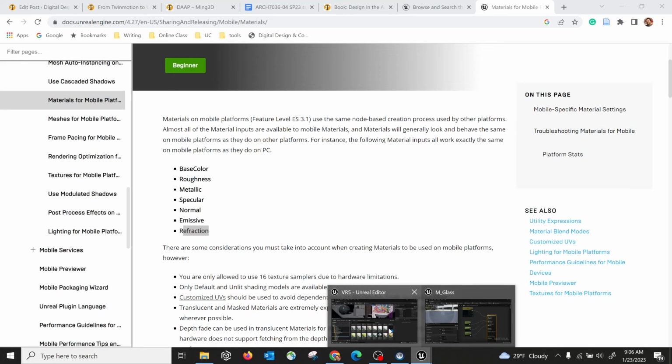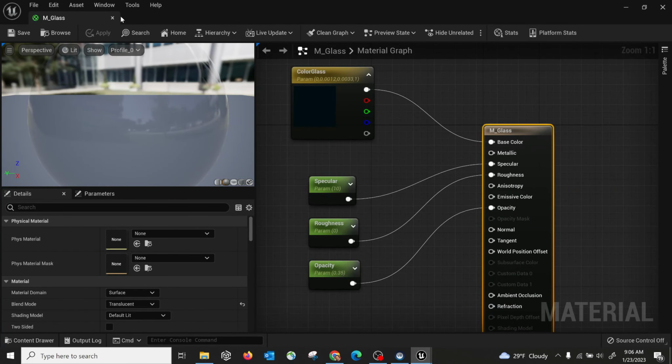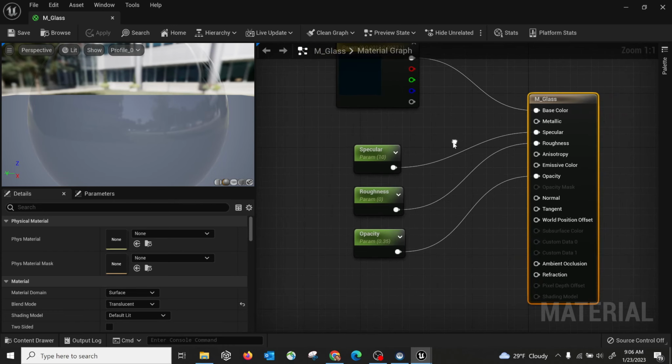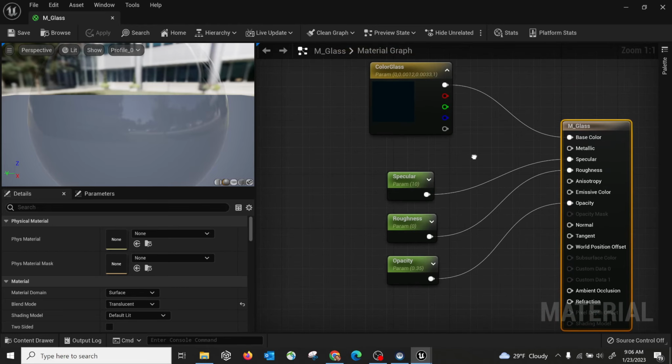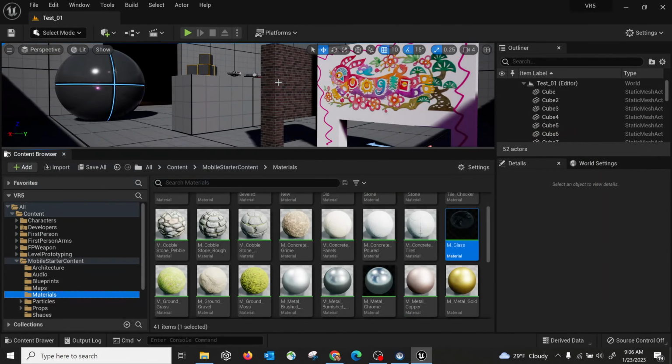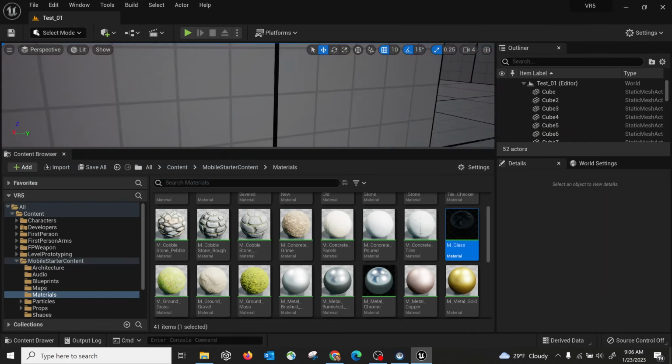All right, so let's go back to my material. I think we have this basic one. If you really want to create your own material in the future, I can show you a few quick ways to do so. But before that, I want to show you one more material in this VR template.